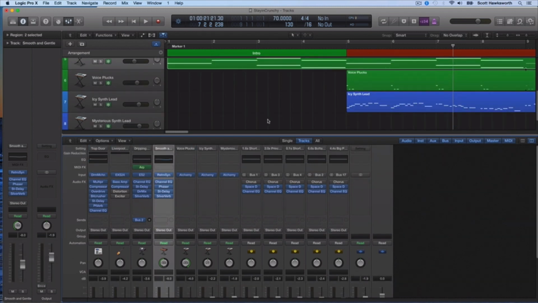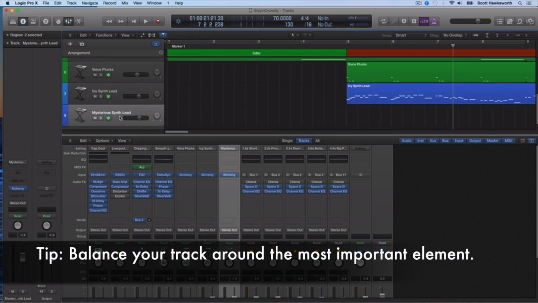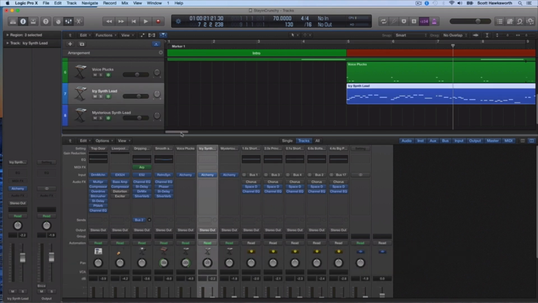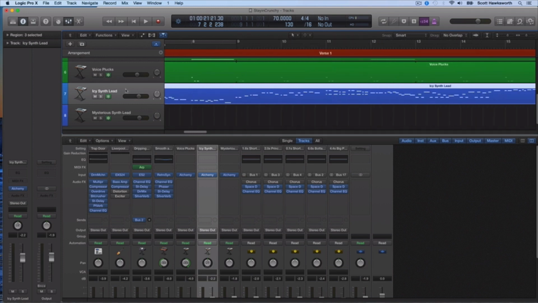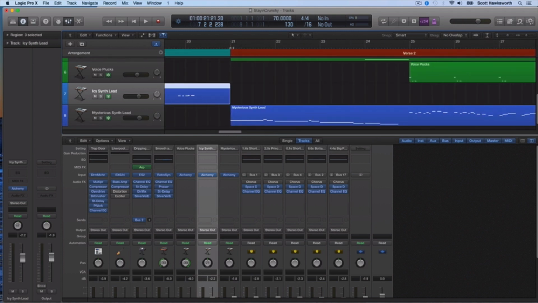Another tip is balance your track around the most important element. So what do I mean by that? Well, in this track, the two most important elements are probably my icy synth lead, my synth there, and then this synth lead, because this is kind of a duet sort of synth song.